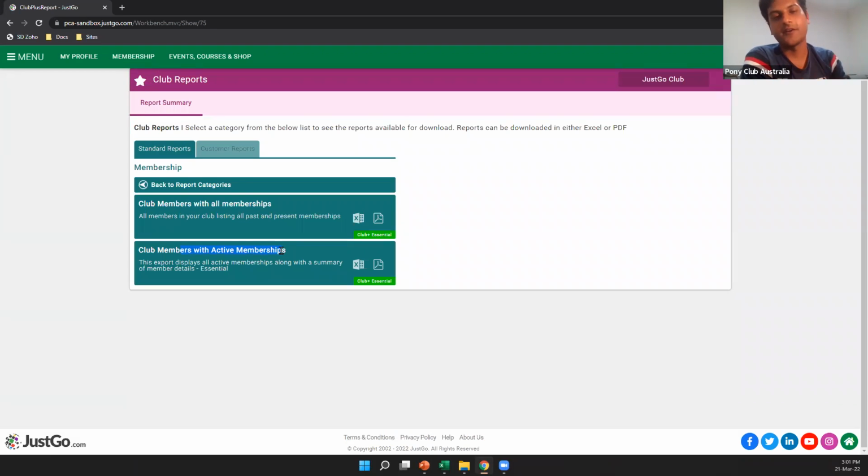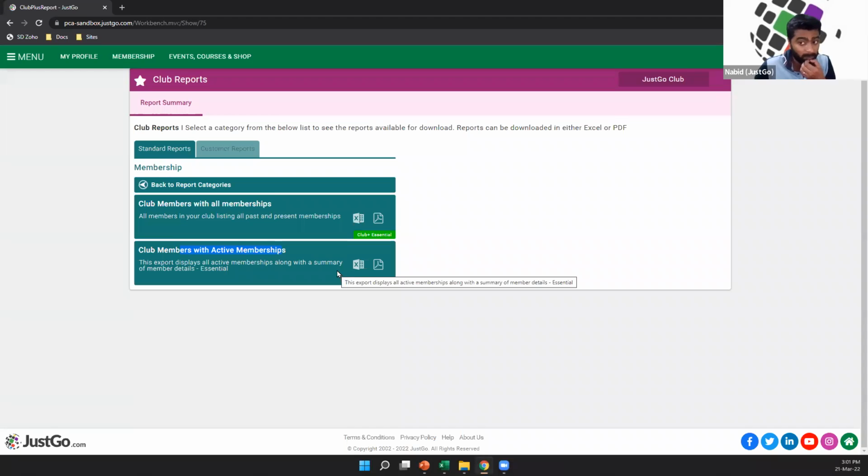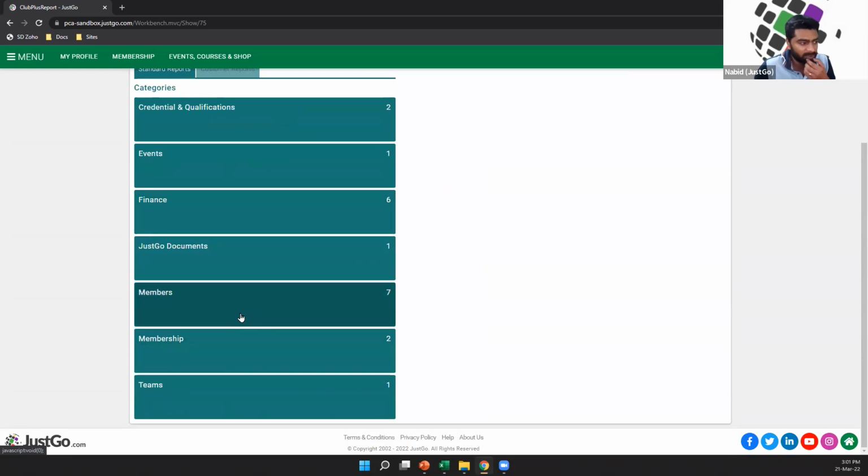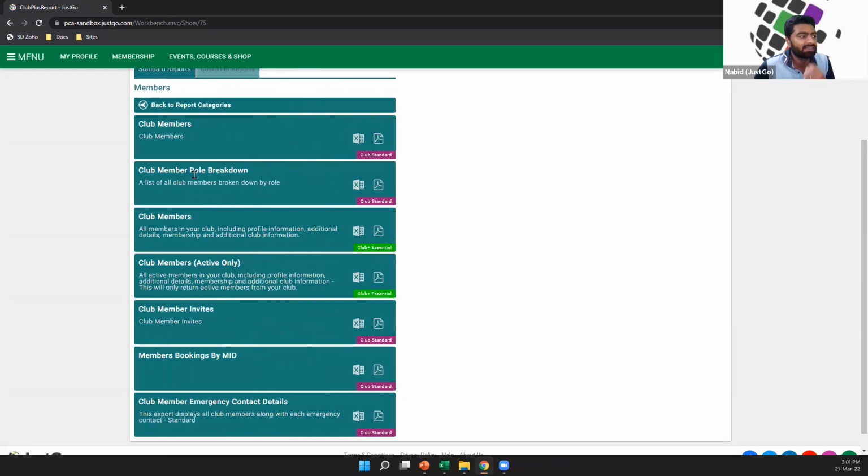I thought the first one, because you can filter them by coaches. Yeah, it depends on state by state. For example, Western Australia doesn't have coach membership at club level, so for them this report will not make a lot of sense. However, for New South Wales, this becomes very relevant. For clubs in Western Australia, in that instance, the club member with role breakdown makes a lot more sense, because they'll have the coach role.